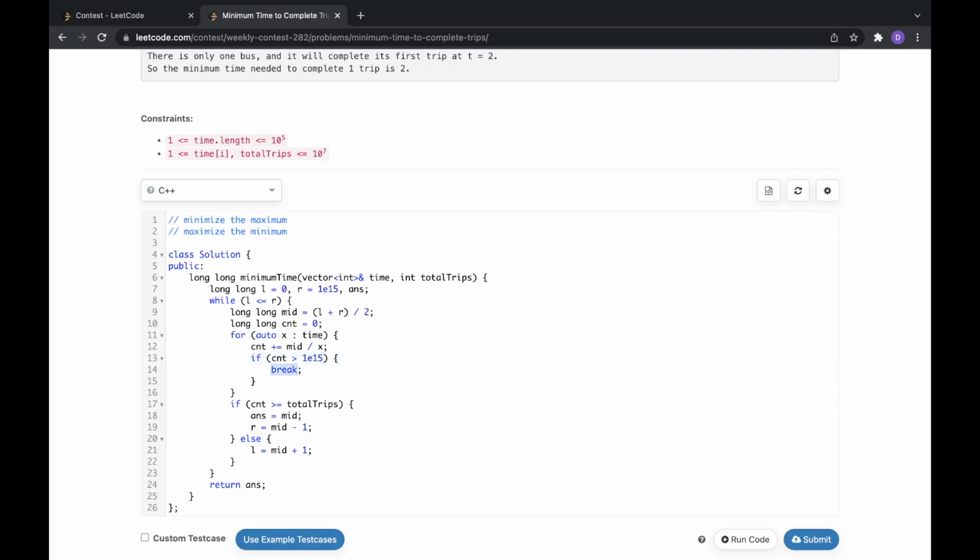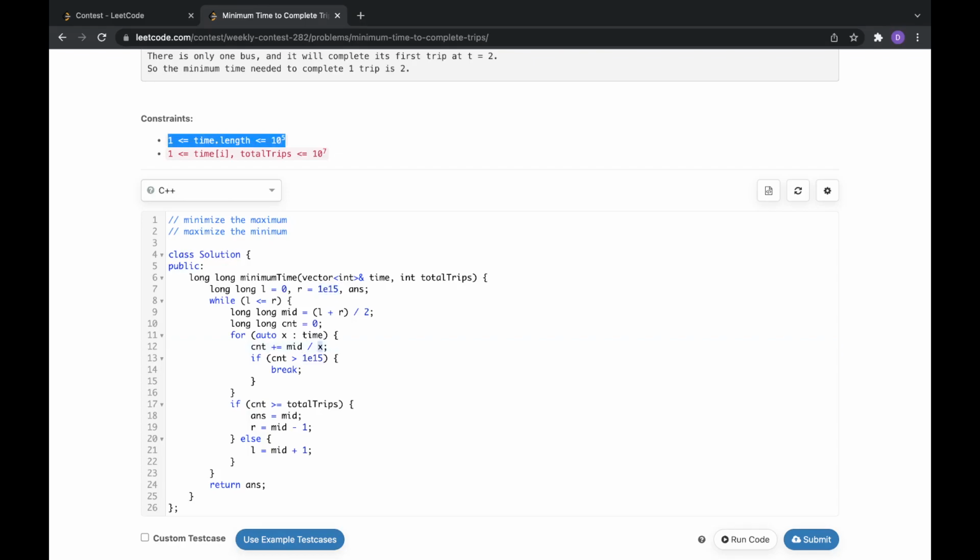Now this is just a safety check to make sure we do not overflow, because there's a possibility of overflow. How can we overflow? Okay, so this is 0, this is 10 power 15. So 0 plus 10 power 15 by 2 is nothing but 5 into 10 power 14. Now, just imagine I have an x equal to 1 and the array size is 10 power 5.